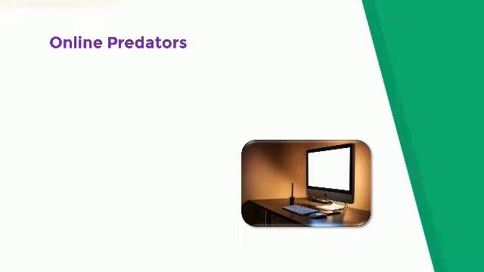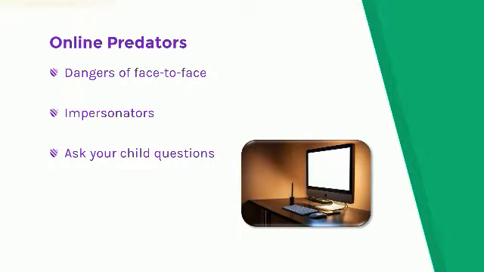Next, discuss with them the topics of online predators. So make sure that they understand the dangers of face-to-face contact. When you're talking with someone online, the person you're talking to might not be who they actually say or do what they actually say they do, and that they could be impersonating somebody else. And ask your child questions. Ask them about their friends online and what type of things that they do online.